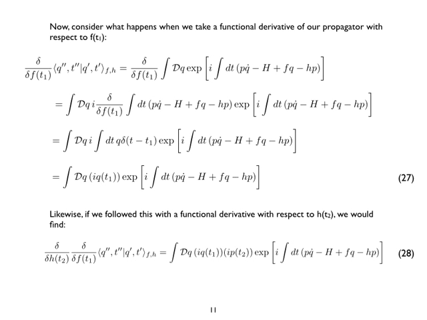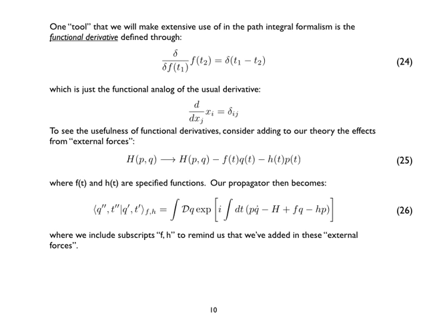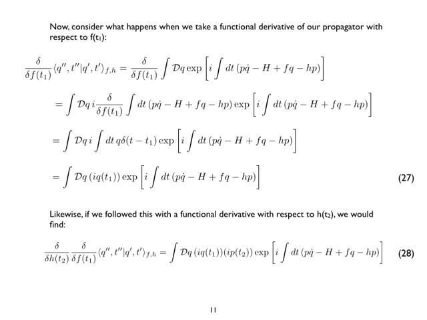Okay, so now let's take that guy. This is our new propagator, right? And let's take a functional derivative of this with respect to the f function. Forget about the h function for a second. So let me take a functional derivative of the propagator. On the right-hand side, we've got the functional derivative of that path integral, right?